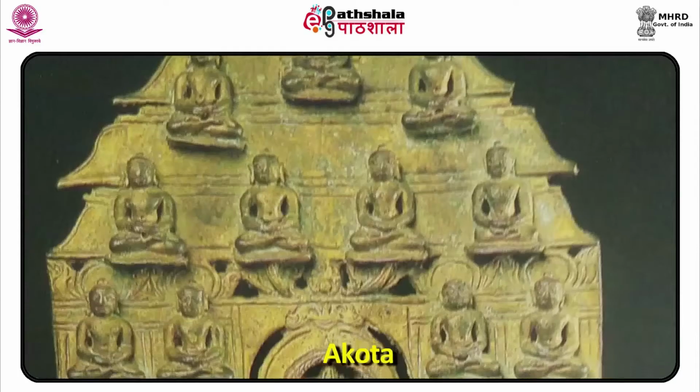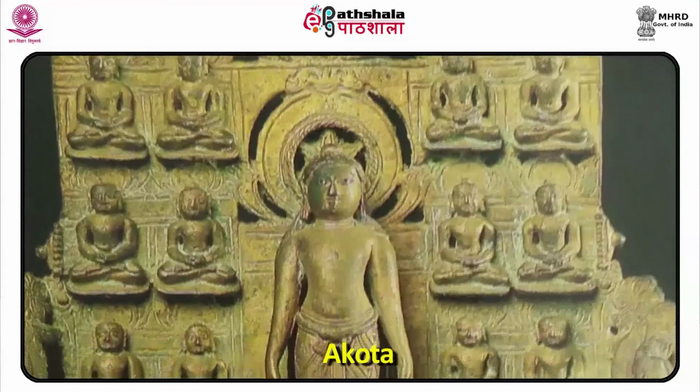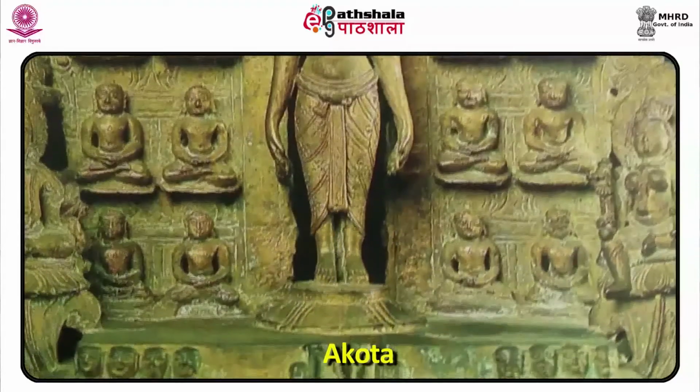With the above image may be compared another image of Ambika from the same horde, made of brass or bronze with a golden appearance. The second Ambika image discussed above is housed at National Museum, Delhi. This horde also consisted of a group of 24 Tirthankaras, worshipped together in a single piece called Chaturvinshatipatta or Chovisi, which was gifted by a lady called Charanika, dated 950 Common Era. A chauri bearer, fly whisk bearer from this horde is most delicately modeled.